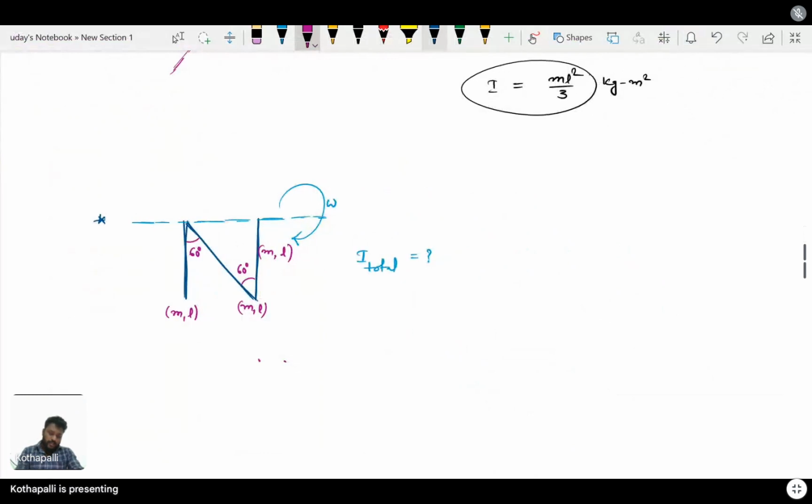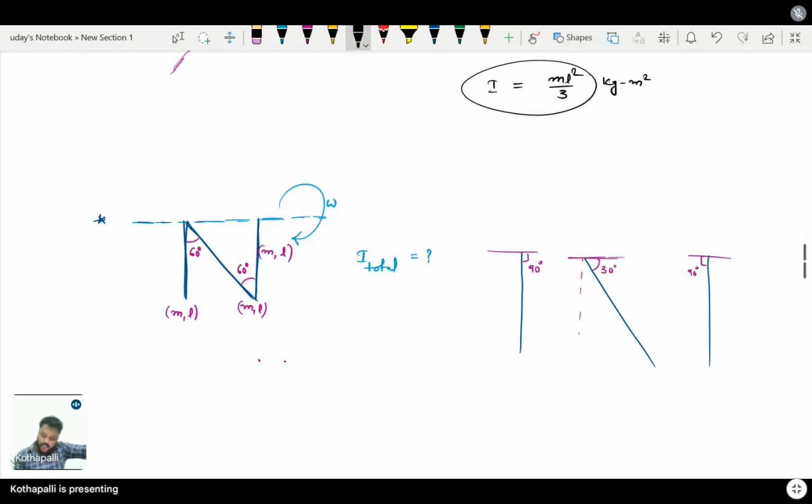Okay, see. Now look, the axis is passing through its head, I mean the edge, the end. This rod, if you see, is making an angle of 90 degrees. Look at them separately. One rod is like this, one rod is like this, and another rod is like this. Okay, this is the axis for this one, and the same axis for this one. So at what angle is this axis? For this it is 90 degrees. For this it is 30 degrees, because it is 60. And here it is 90 degrees.